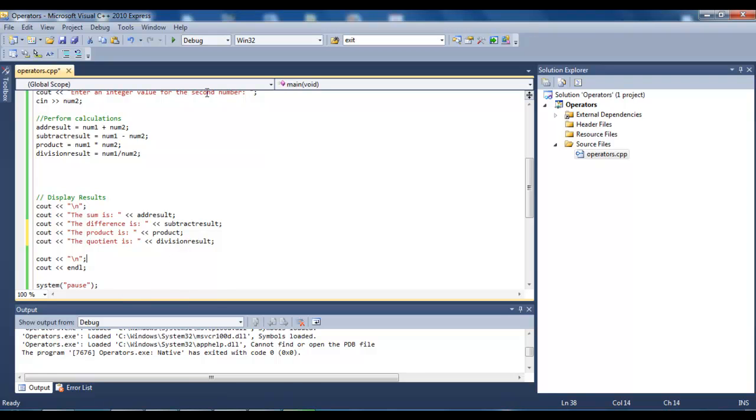Okay, and I don't want all these things to be one after each other on the same line. I'd like them to be on another line. So at the end of each of these, I'm going to add an endl. Now I will run it.